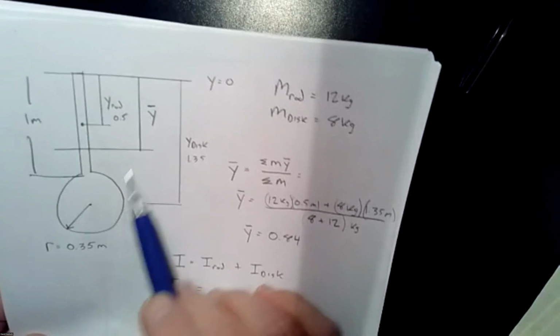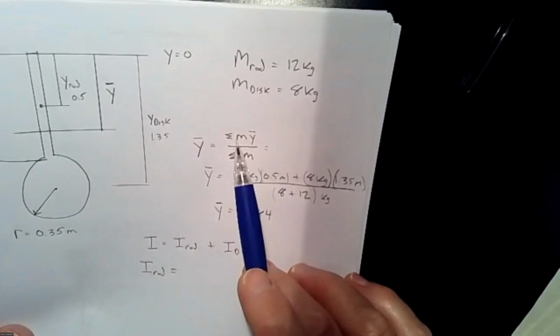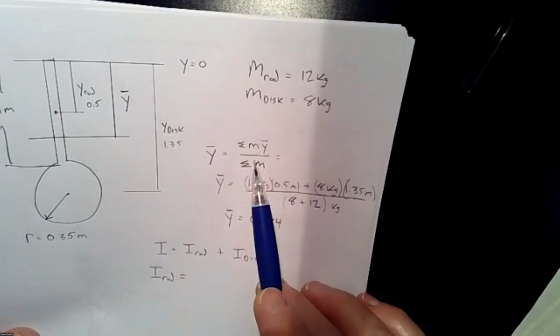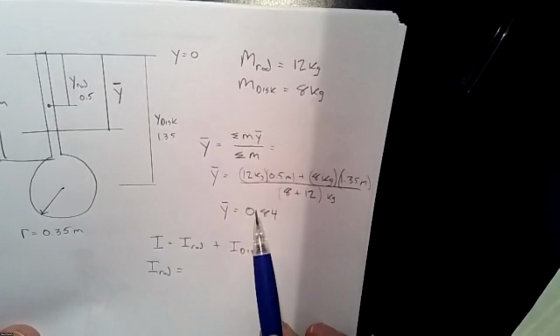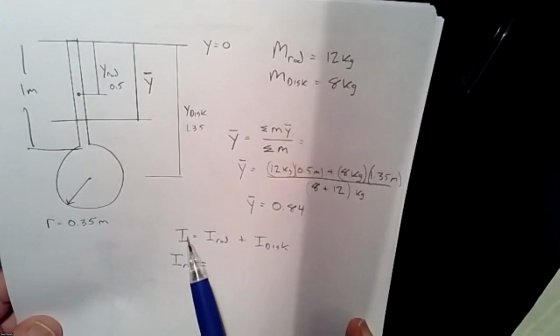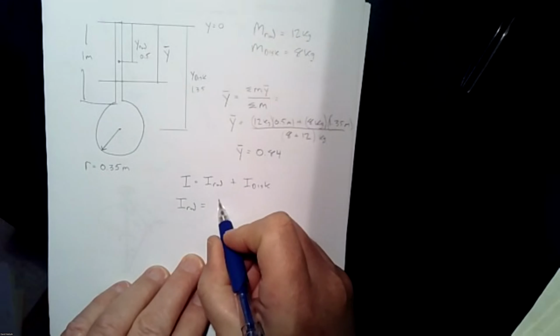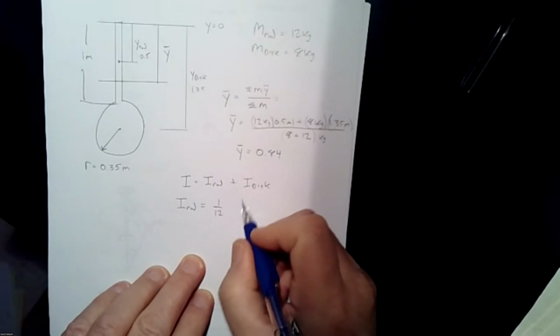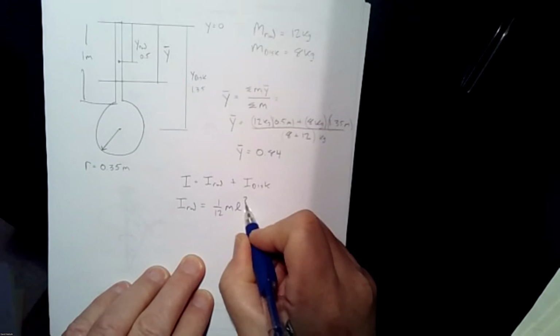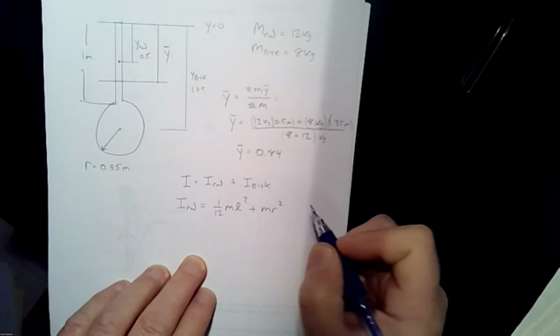So the first thing we want to figure out is where the center of this is, and you know how to do centroid. It's the sum of the masses times their respective y bars over the total mass. If I do that, I get a y bar of about 0.84. Now I want to find the moment of inertia for each piece. In order to do that, I look first at the rod. I know the rod is 1/12 mL squared plus an m r squared term.